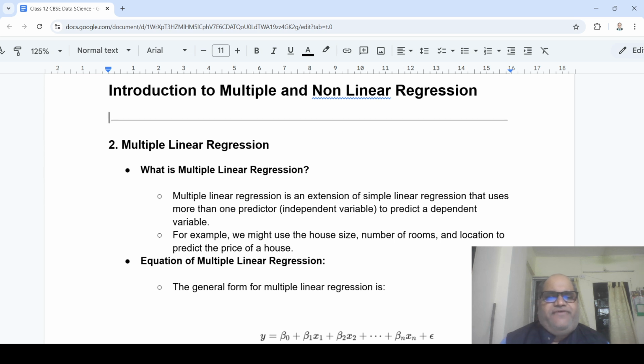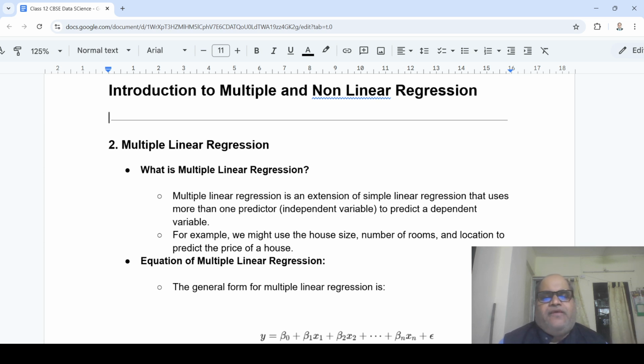So in our previous video we talked about simple linear regression, which was the scenario when your outcome is linearly dependent on your predictor variables.